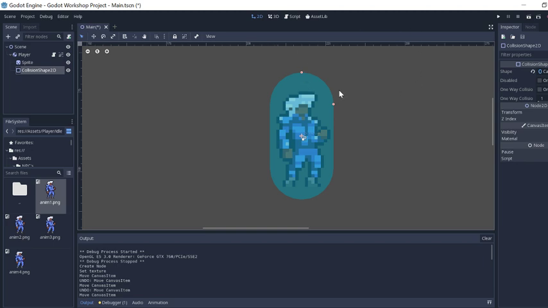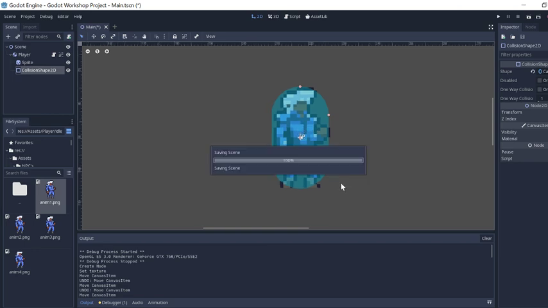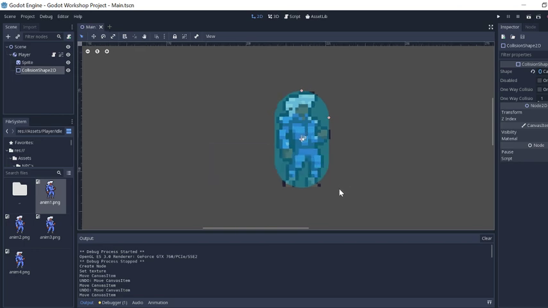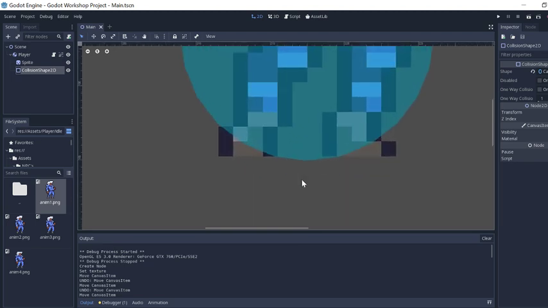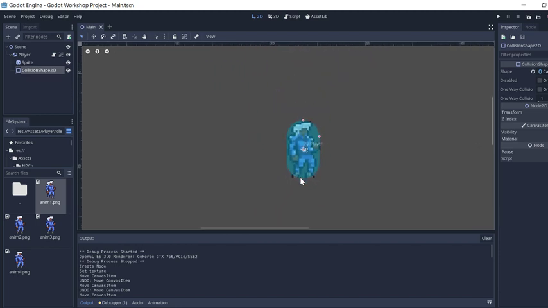So we have our shape, and what we can do is drag these little orange circles, and that will scale it down. So we can make it a bit smaller. Wait, how do you move it up and down? You can use the arrow keys to move it up and down as long as it's selected. Oh, you could have told me that earlier, huh? So you want the very bottom of the collider to be where you want the feet to interact with the floor. If it's any lower, it's going to look like your player is floating.